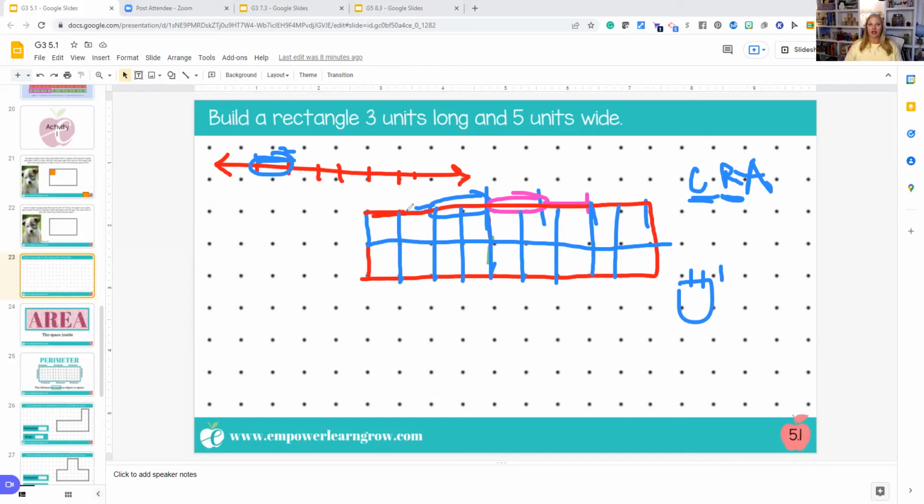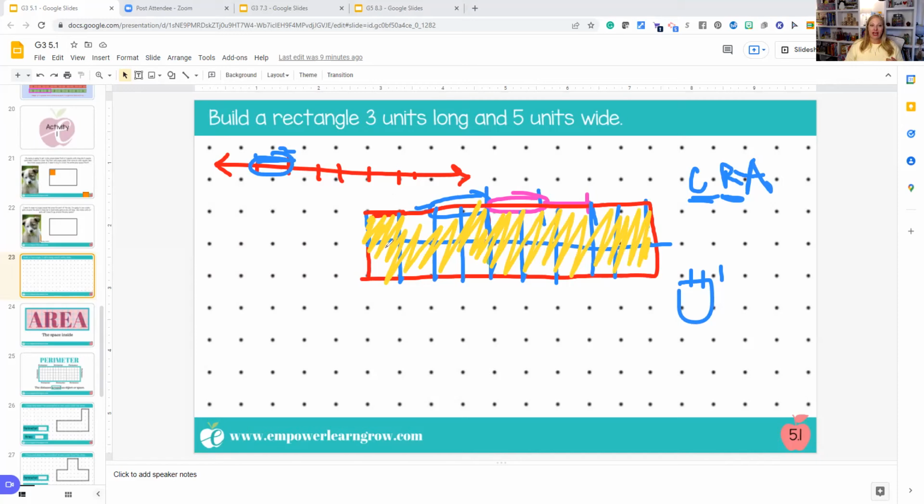So when I have third through fifth graders first learning this, we're going to go all the way around the outside and we're going to say it as we go. Perimeter is all the way around. We add up the sides. And then we say we measure in lengths of units, or in unit lengths. Then we talk about the inside. I want you to take a different color now, and I want you to shade the inside, and I want you to say the area is the squares we count inside.